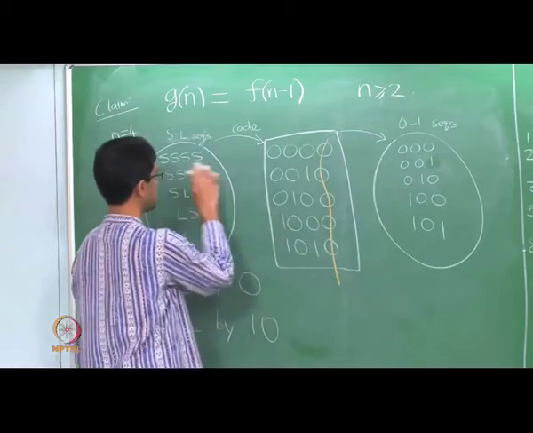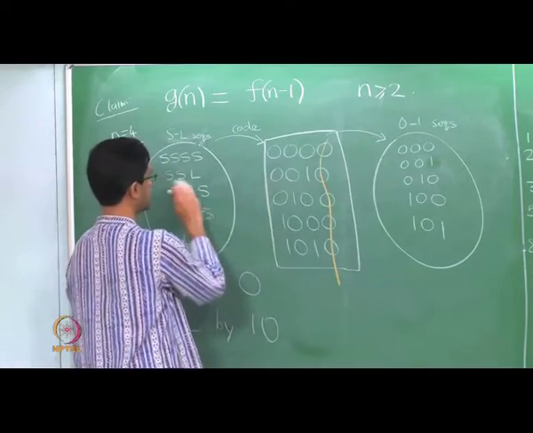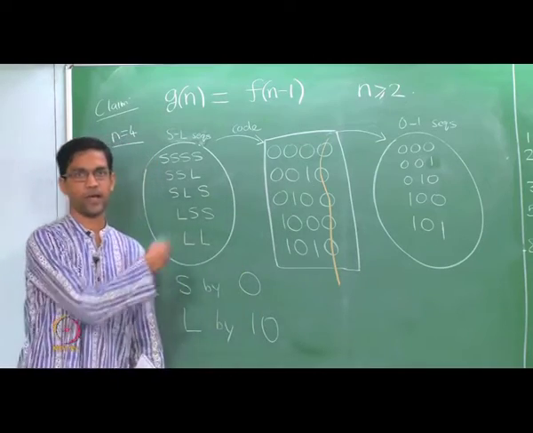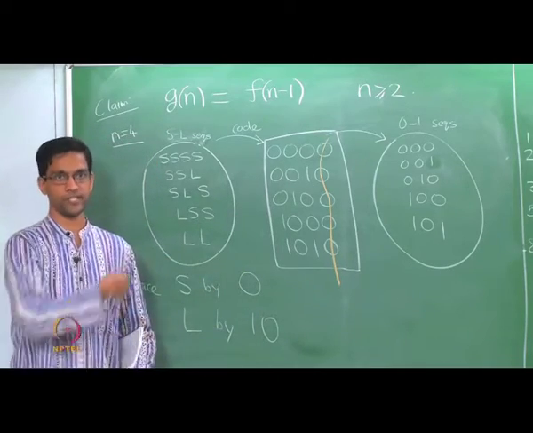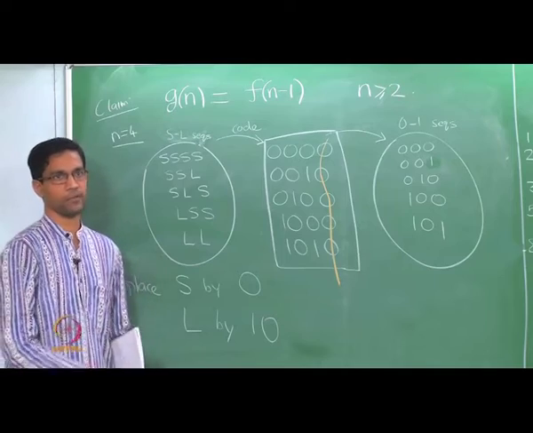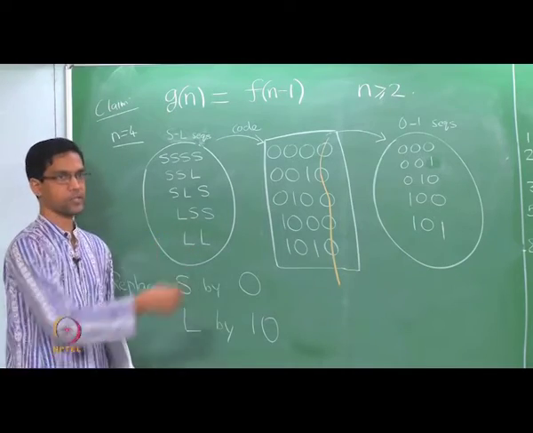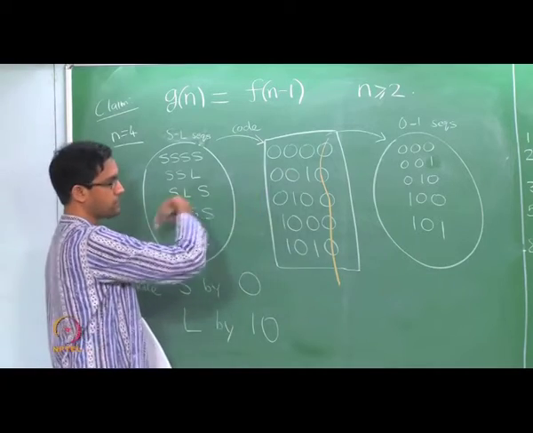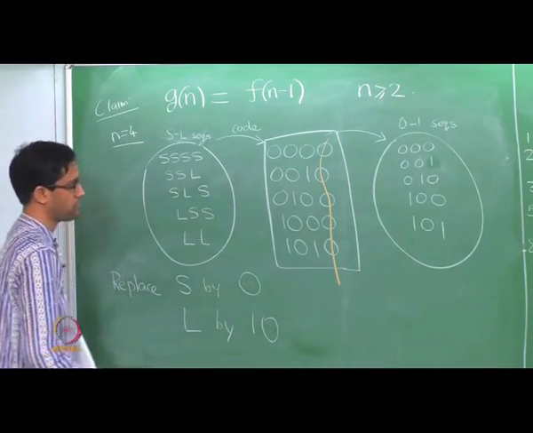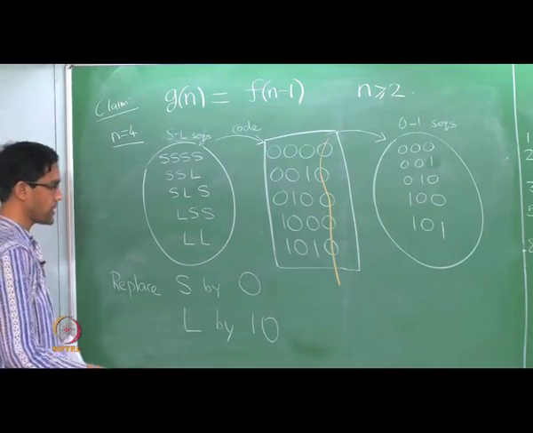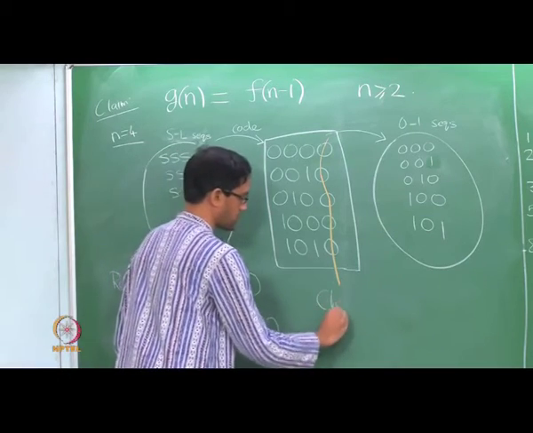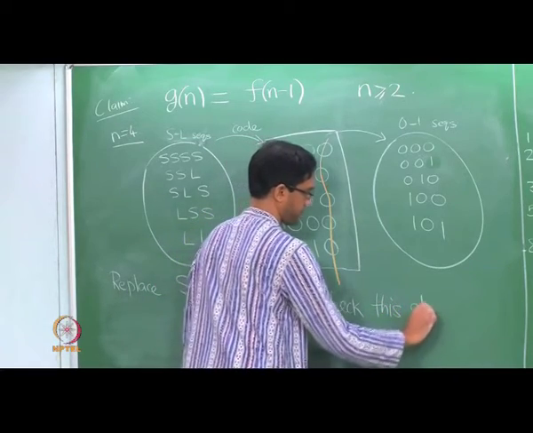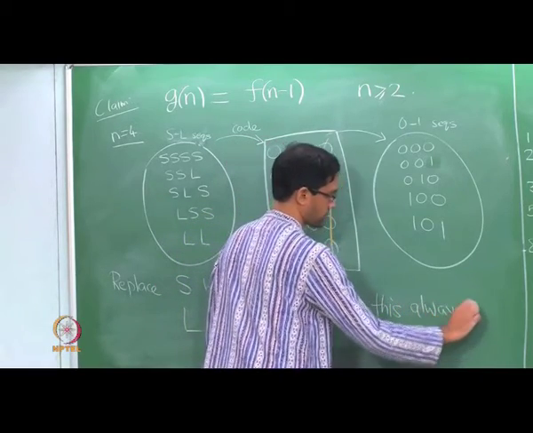By doing this, what you get is exactly a map here. I am going to send SSSS to 3 zeros, SSL will go to 0 0 1, and so on and so forth. So what I have is actually a bijection between these two sets, a one-to-one correspondence. Each thing here maps to a single thing there, and everything there is mapped to by something from here. And check that this in fact works in general, no matter what my n is.